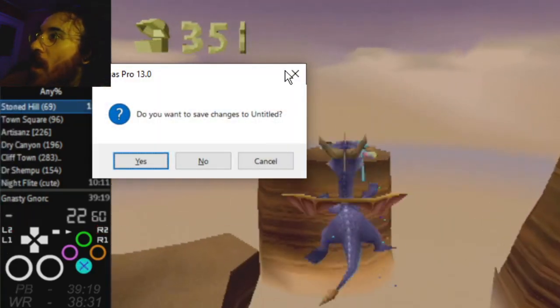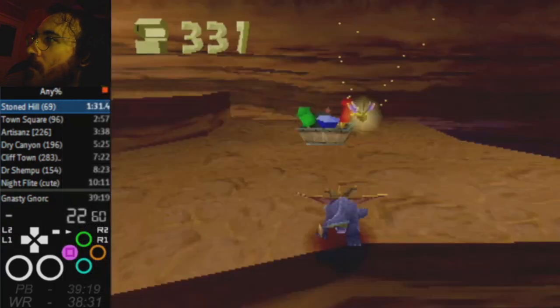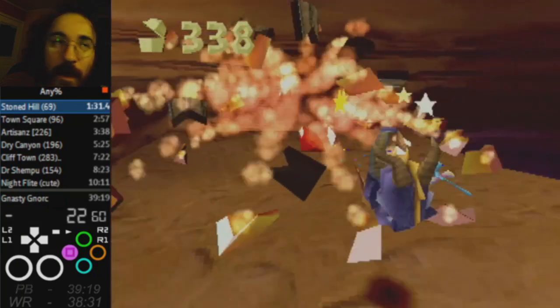What? No, I don't want to save changes to Untitled. What? Cancel. Where am I? Okay, boom. We're back on track.